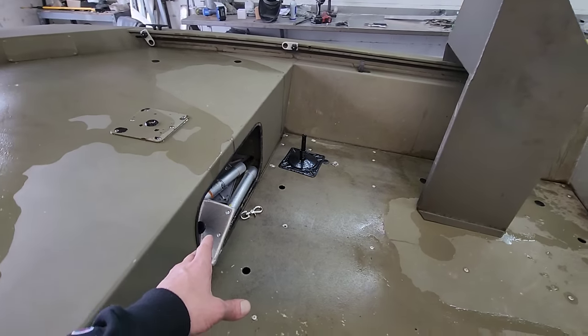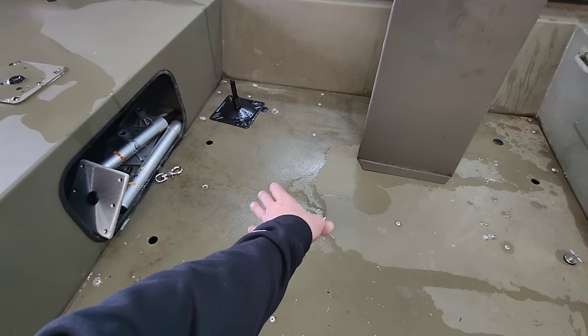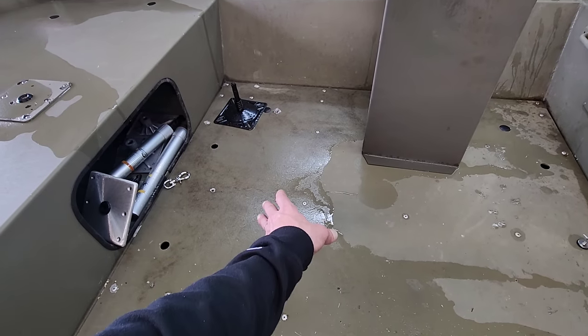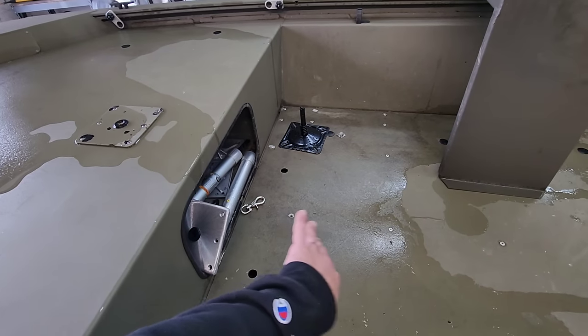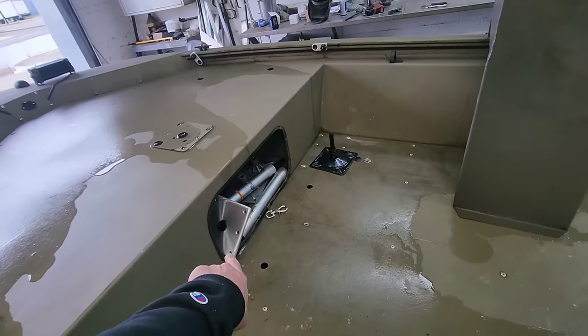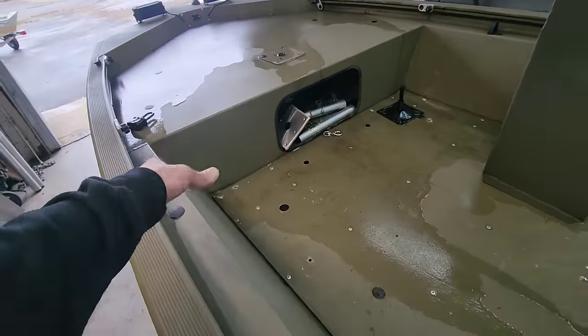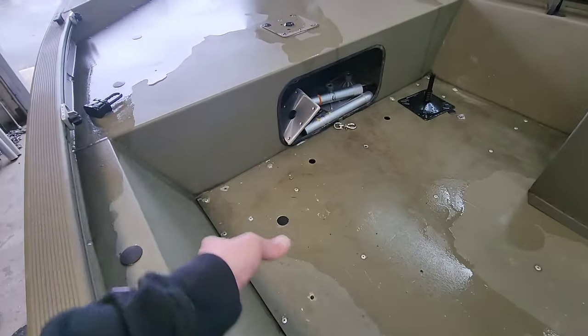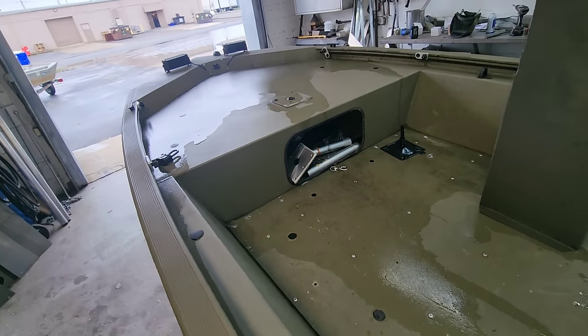Now, the main thing he wants to have is a live well because he wants to tournament fish. So I'm thinking that we're gonna put the live well somewhere in the center in this area right here. In front of that, we'll incorporate another hatch. That hatch will also give access to this front face panel compartment up there because he's got some good storage in there. That side over there, we're gonna have some type of electrical panel hatch, and then hopefully we can come back and have enough room on this side to throw in a small skinny hatch that you could have for some tackle storage up in the front of this boat.